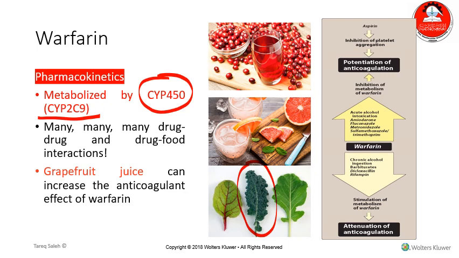Similarly, there are many drugs that interfere with warfarin metabolism. For example, CYP2C9 inhibitors such as sulfa drugs, metronidazole, fluconazole, amiodarone, etc. All these compounds inhibit the CYP2C9 enzyme that metabolizes warfarin, and this results in a higher plasma concentration of warfarin and potentiation of its anticoagulant effect. This means more risk for bleeding, of course. These are examples of a pharmacokinetic drug-drug interaction.